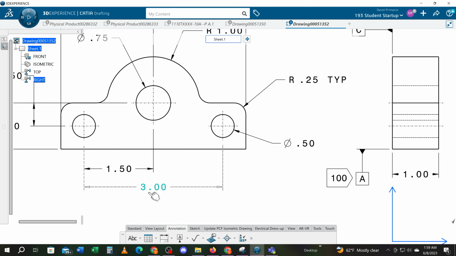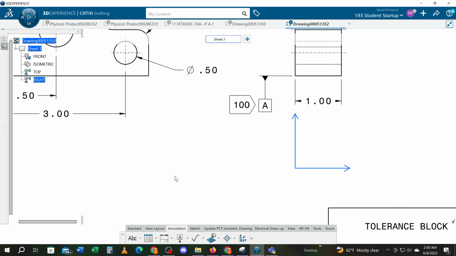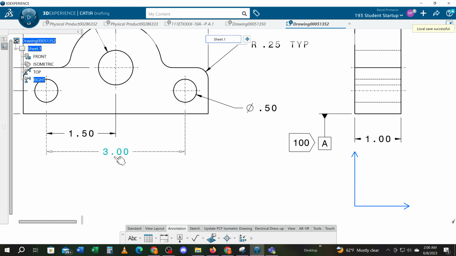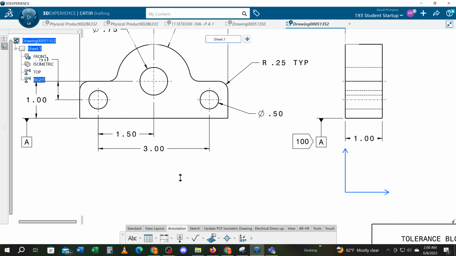So that's the maximum distance these two holes can be the way I have this dimensioned currently. If I have a minimum condition, that would mean from this hole to this hole, what would be the closest those two holes would be? That would be the 0.03 because it's plus or minus 0.3. Oh, I forgot my plus or minus. Plus or minus 0.3 could change, you got 3.03, and the minus is 2.97 currently.